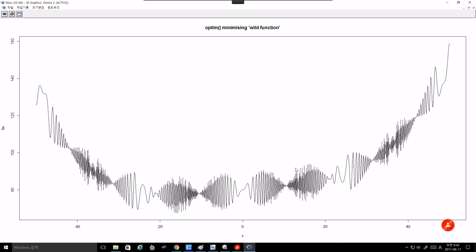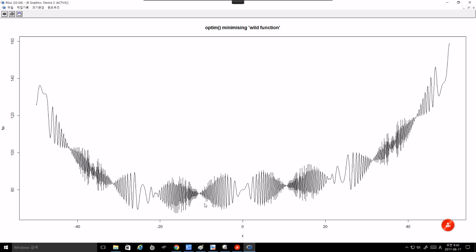If we just do BFGS or L-BFGS-B, my preferred one, that is basically gradient search. It takes the derivative of the function, sets it to 0, and finds the solution. But here we have many critical points, a lot of critical points. So if we just find the value at which the first derivative is 0, it gets stuck in many critical points. In this case, we cannot use gradient search directly. Then how can we find the minimum value, which is somewhere over here? How can we find the minimum?